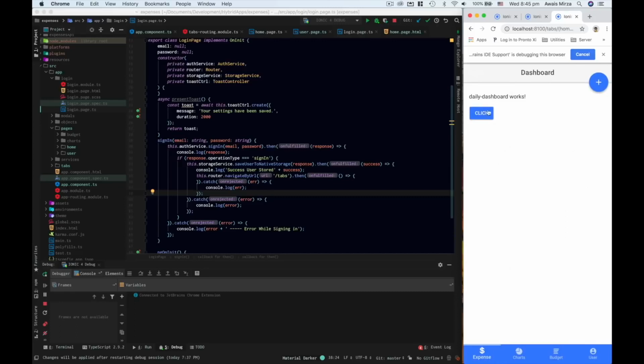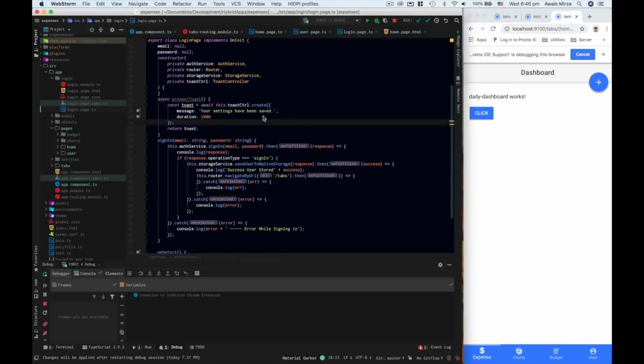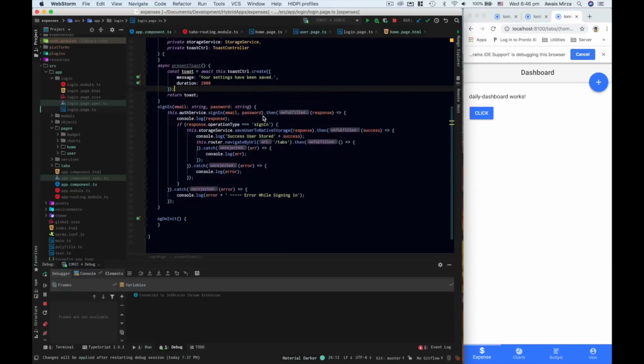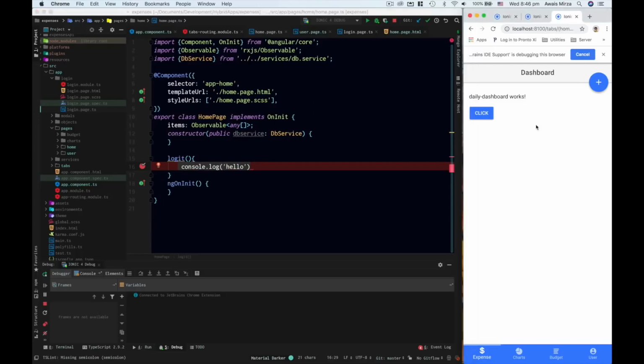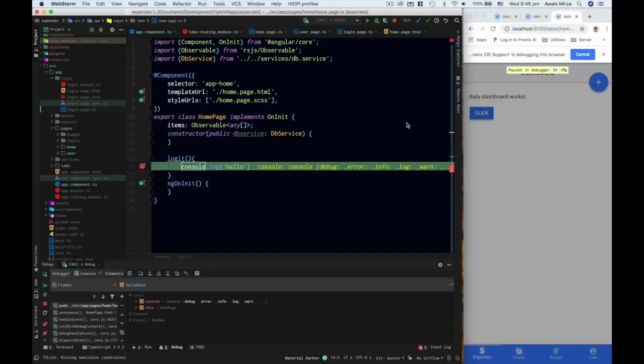Here I want to go to this click button where I could log something, and also I could set a breakpoint there. So I'll go to home.page.ts and hit the button called console log hello. This is what this button does. I'll click on this, and once I click on that, I can see it's using this breakpoint in my IDE. This is going to save you tons of time, because you don't have to go to the browser, go to the source, and set all the breakpoints. While you're writing code, you can set a breakpoint right in your IDE.